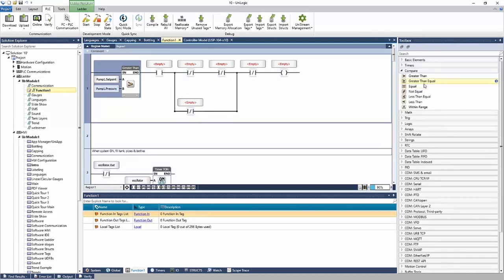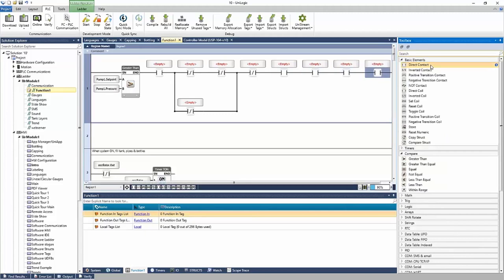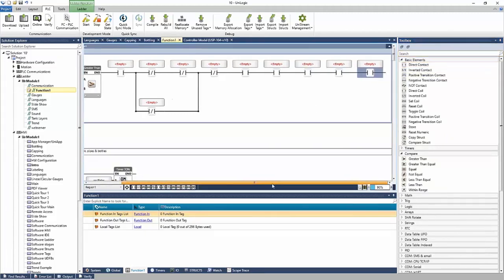And you can build your ladder as needed. There's no top or bottom, left or right to these. I can keep going to the right. And we can see the net just extends to the right. And we can continue.